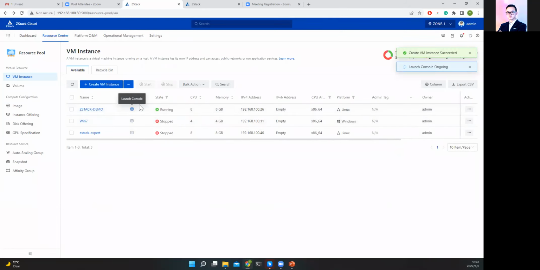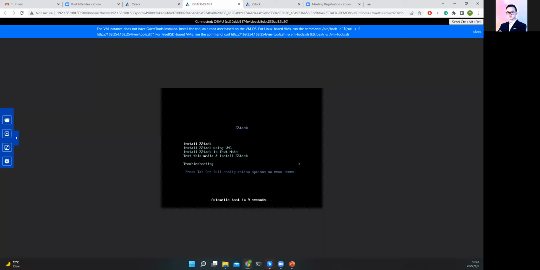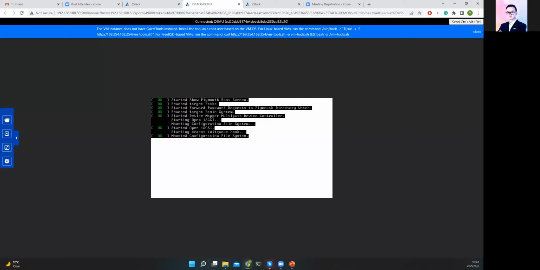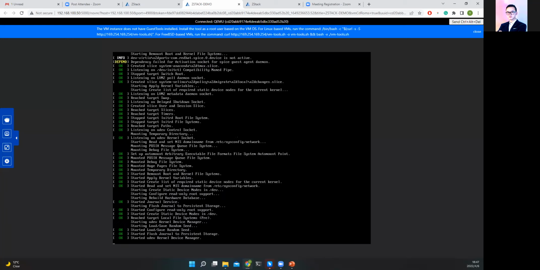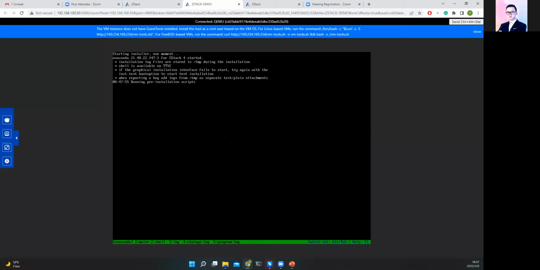Now you open the console. You can see the whole environment, just like installing Linux. So even an engineer with some basic knowledge of installing Linux can install ZStack. Just hold on.